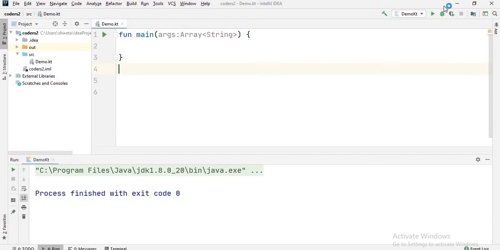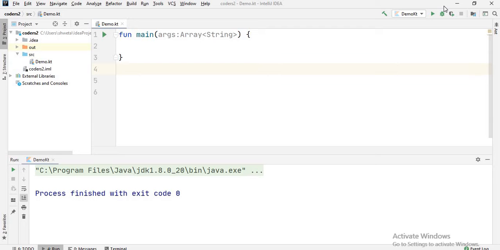Today we'll learn about functions in Kotlin. We'll see its syntax and how to create our own function. So what are functions? In a programming language, a function is a group of related statements that perform a specific task. Functions are used to break a large program into smaller parts, and you have already seen a few functions like println and the main function in our previous videos. So let's get started with the programming stuff.